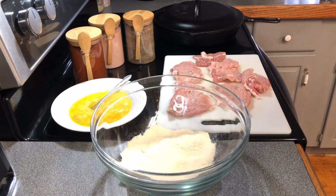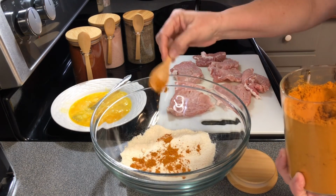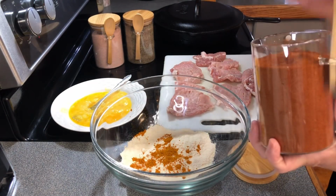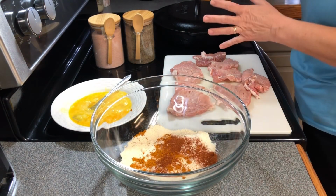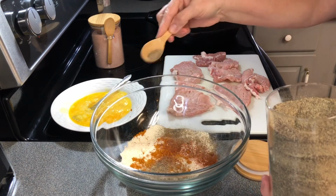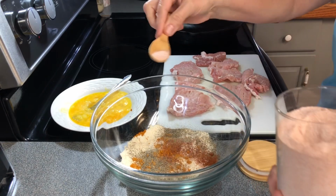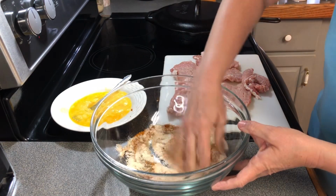Okay, now to our flour mixture, we're going to add a little turmeric. Turmeric, however you say it. Around a teaspoon. Some smoked paprika. A teaspoon. A teaspoon of black pepper. And a half a teaspoon of salt. And now we're just going to give that a good mix.